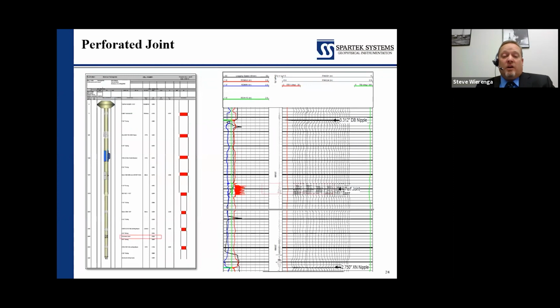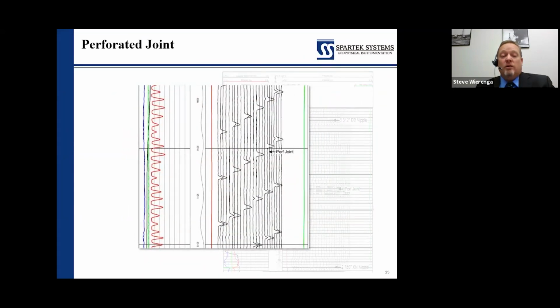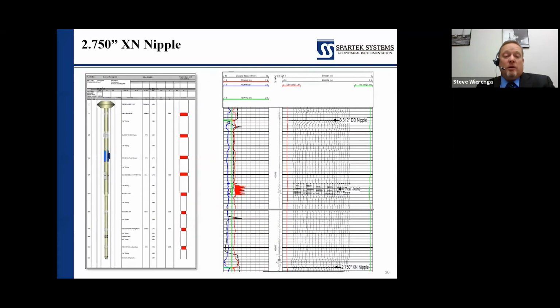When we look at the next section of the log here, we actually see a perforated pup. So when we zoom in on that, here we can see all the curves are now going to the right. So the right is a loss in diameter. So these are holes. Of course, they're perforations, so that would make sense. As we can see here, so this is a 4.5 inch casing logged with a 24 arm tool. So we can see that our resolution, our finger width is pretty good. Most of the perforations are picked up by typically 2 of the arms. So we've got some good overlap, and that'll allow us to take a really good look at those profiles when we go into our 3D analysis.